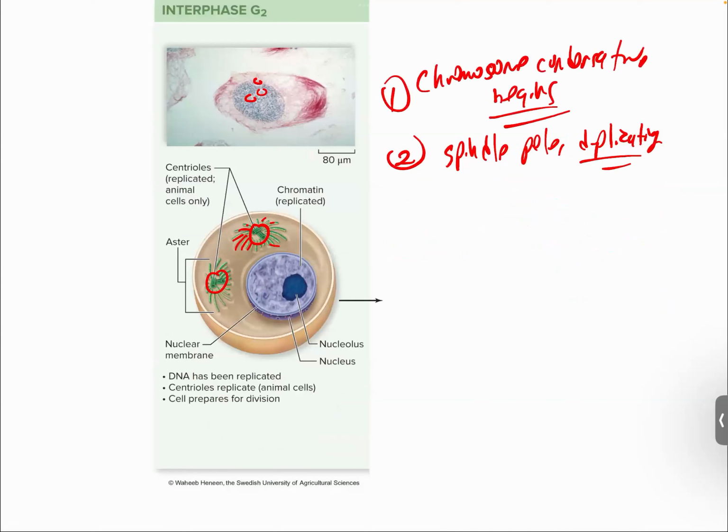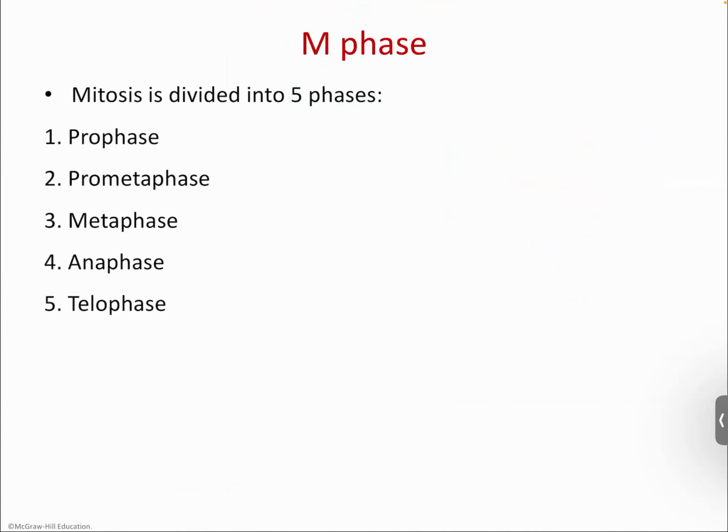Okay, so once we do that, that's our preparation phase. Let's take a look at mitosis, right? The phases of mitosis. So when you look at the phases of mitosis, there's 4 or 5. Depends on where you come from. Basically, you have prophase, metaphase, anaphase, and telophase. And then, of course, there's a prometaphase. This sort of is a transition between prophase and metaphase.